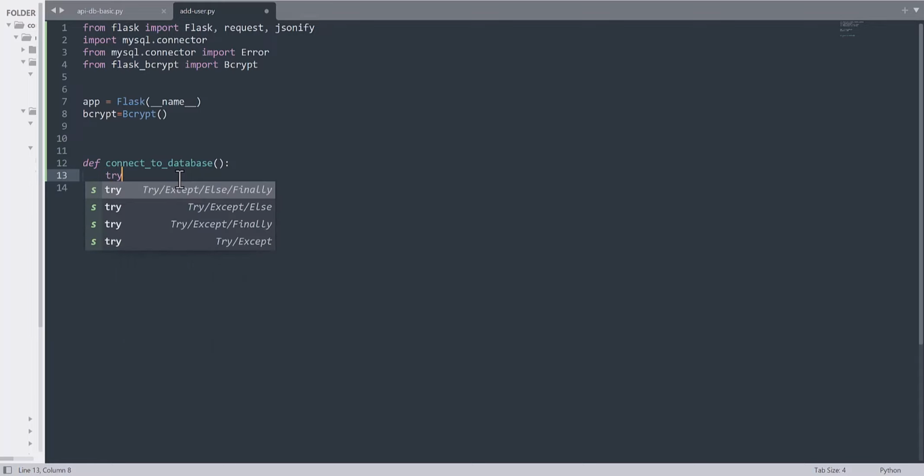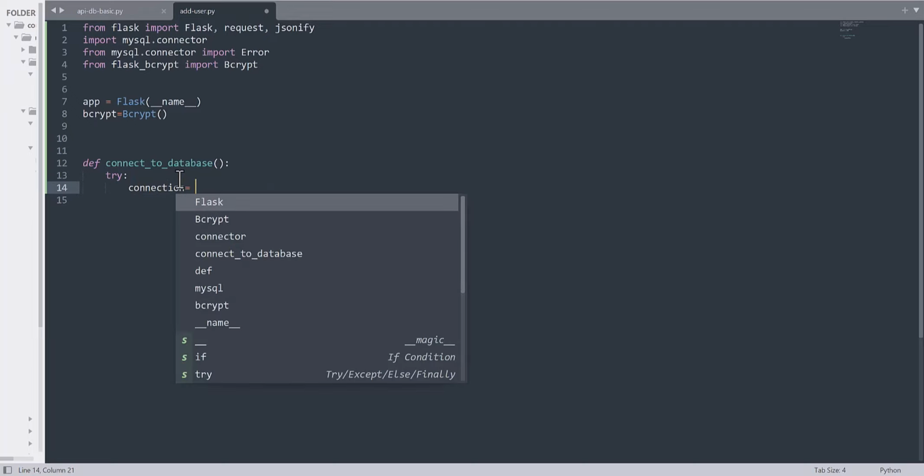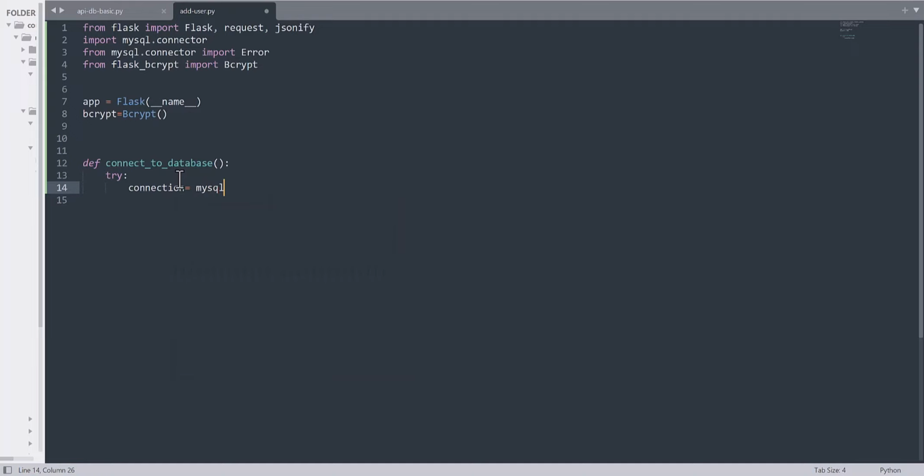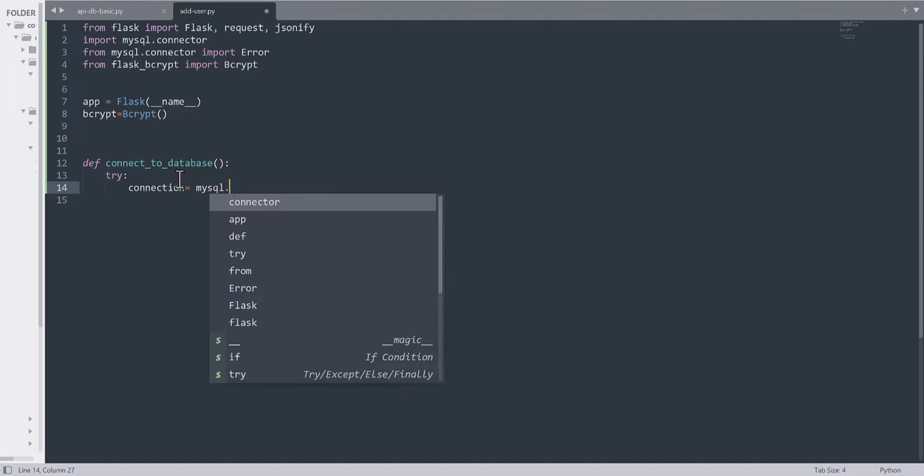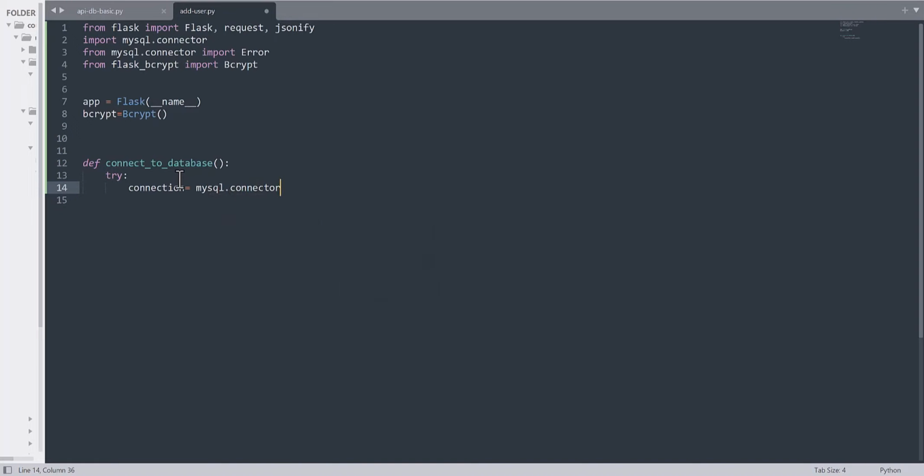Then I'm using a try block for debugging, and I'm saying that I want a connection, defining this connection with mysql.connector.connect. Then I am defining the host.